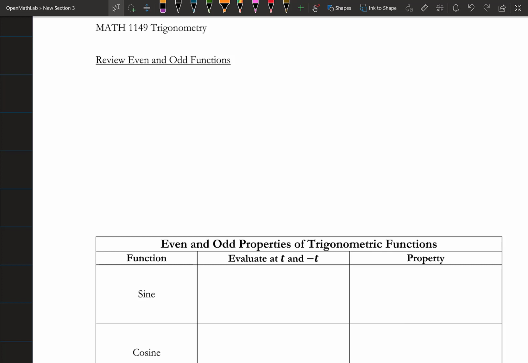All right, so what I want to do next is just briefly review even odd functions, and for the discussion board post, you'll need to know the even and odd functions for this week, and I posted some resources in the assignment to also help you with this. So I'll just review it real quickly here for our purposes, and then you can look at that in more depth if you forget what even and odd functions are from college algebra.